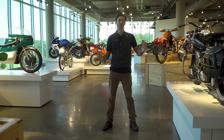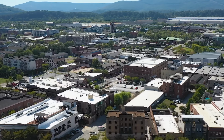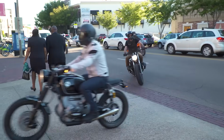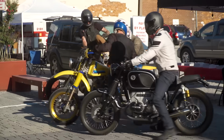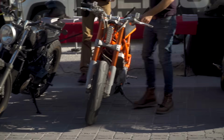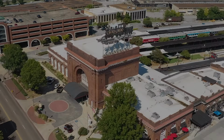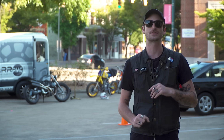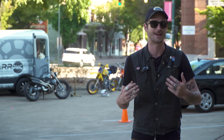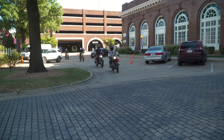Now it's kickstands up and we're off to Chattanooga. A couple hundred miles on the road brought us into Chattanooga for another night of partying and another round of voting. We made it to Chattanooga and got the builder bikes out on display. The people voted. Found out the winner for the first night was Tony Prust with Analog, waiting on results from last night. But today we have a minimum of 259 miles, so we're gonna get on the road, make it to our last stop in Johnson City.